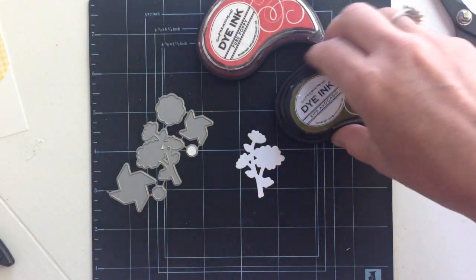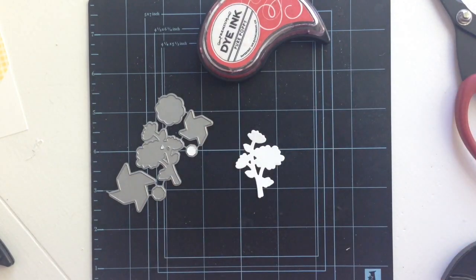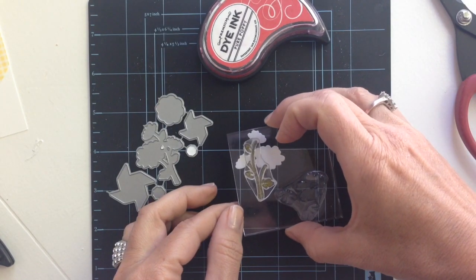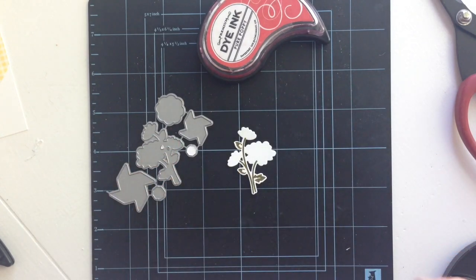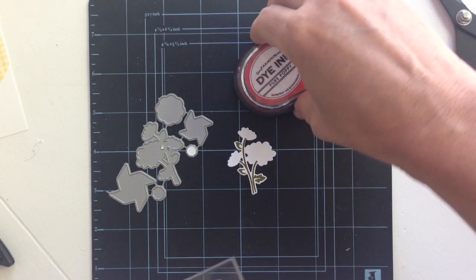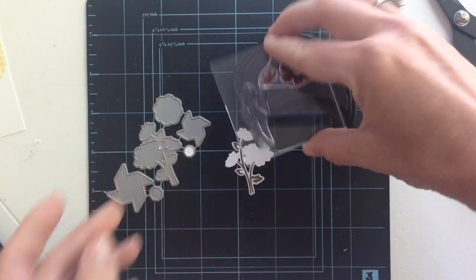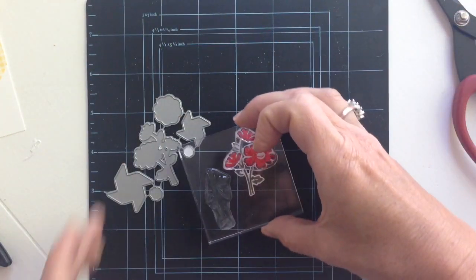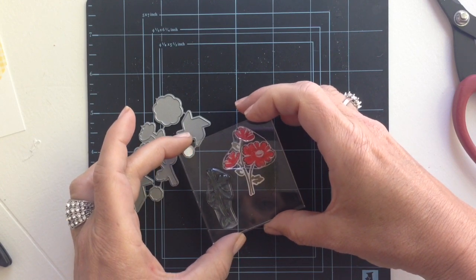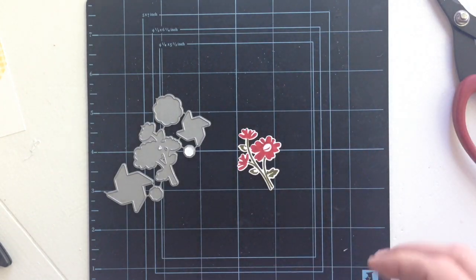I'm going to stamp the leaves with ripe avocado ink and the flowers with Pure Poppy ink. I thought the stems would be pretty in a little bit darker ink than I used on the front of the card just to give a little more depth. Now I'll go ahead and do the Pure Poppy flower petals. And I always put my stamps on the front and the back of my block just to make it quicker, so they're all ready to go when I want to stamp quickly.